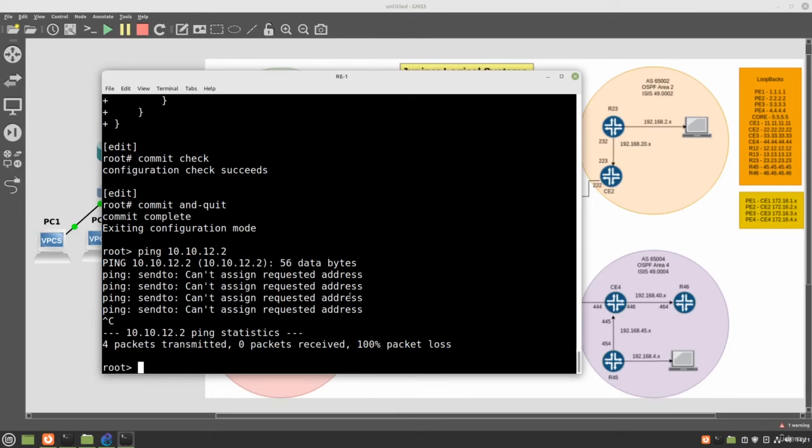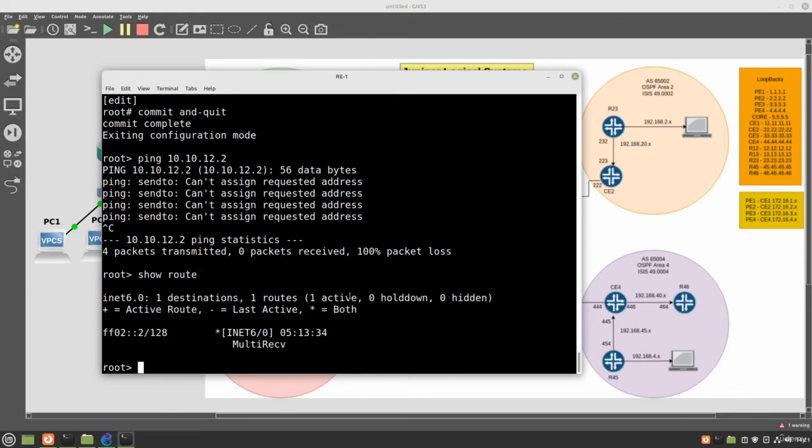Right. So let's have a look at the routes table. Okay, so we have no routes. We've just configured two loopback addresses and two interface addresses, but they're not showing up in the routing table. Reason being is, as briefly touched on in the first video of the series, we have logically split this router into multiple routers. So as far as the Juniper is concerned, these are all separate.